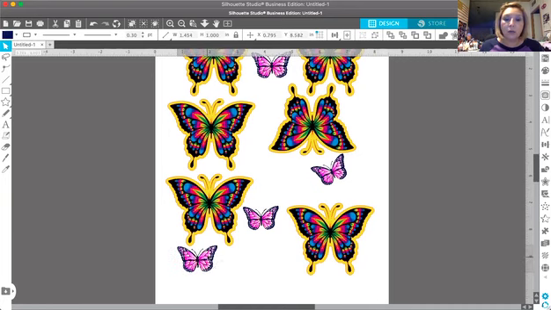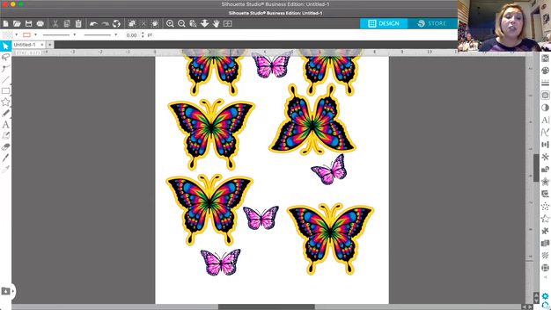Again, what we want to do is design our stickers, save them to an SVG or PNG file, and then send them to your Cricut machine. My suggestion would definitely be to make it an SVG file.